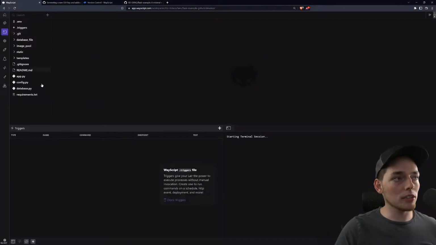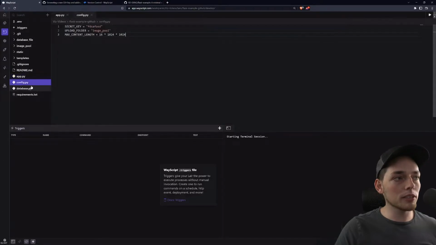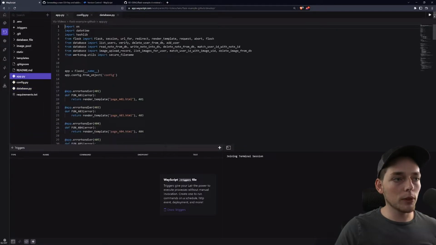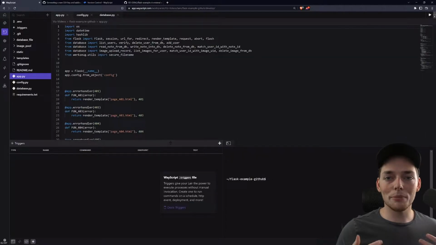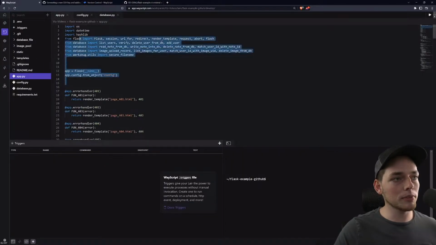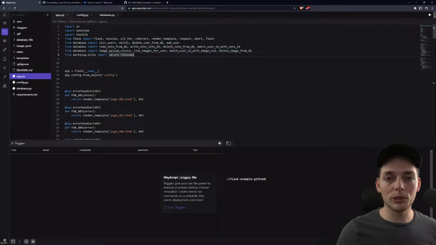So once that finishes copying all the code, you see that I'm inside of the layer that has all those files. And now I'm able to work with this inside of a WayScript layer. Pretty cool. So that's just a public repository and how easy it is to clone it and start working with it inside of WayScript. So now let's talk about private repositories and how we can get set up so we can clone those as well.